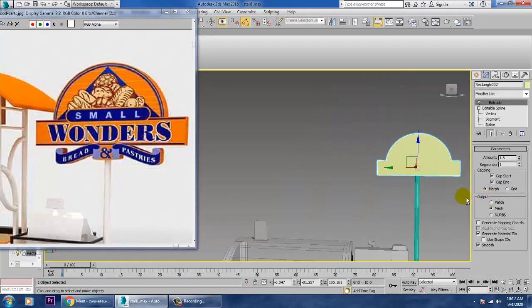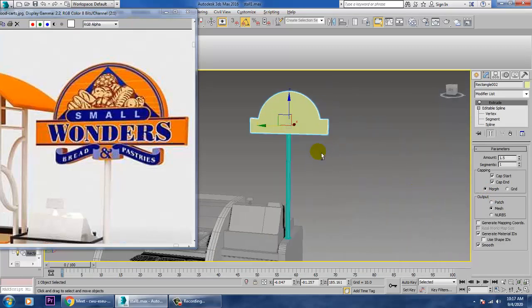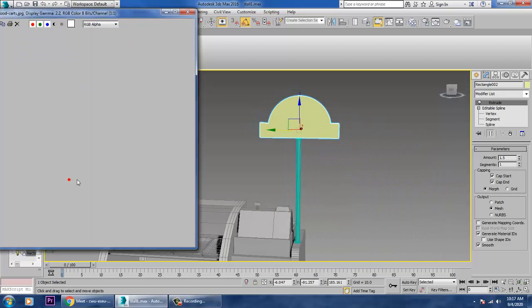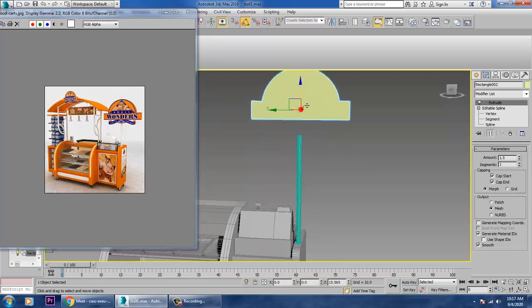Much better. So if you look at it, this is much bigger. So we can just push it higher if you want.